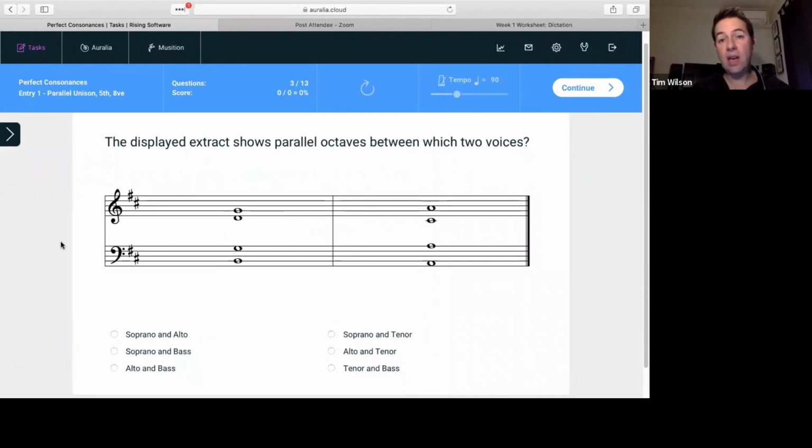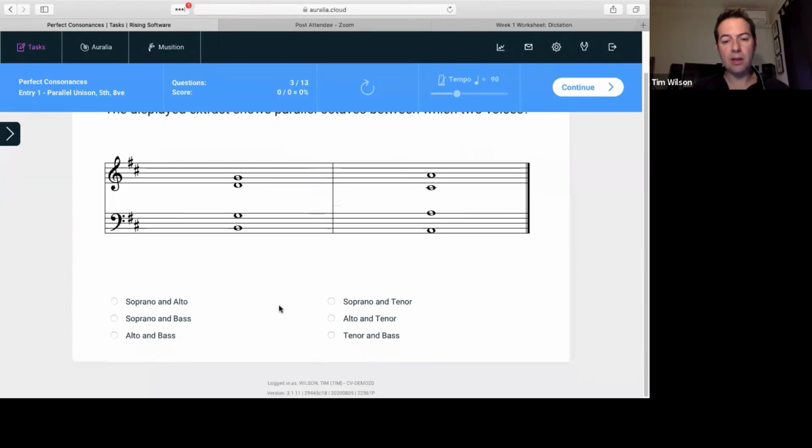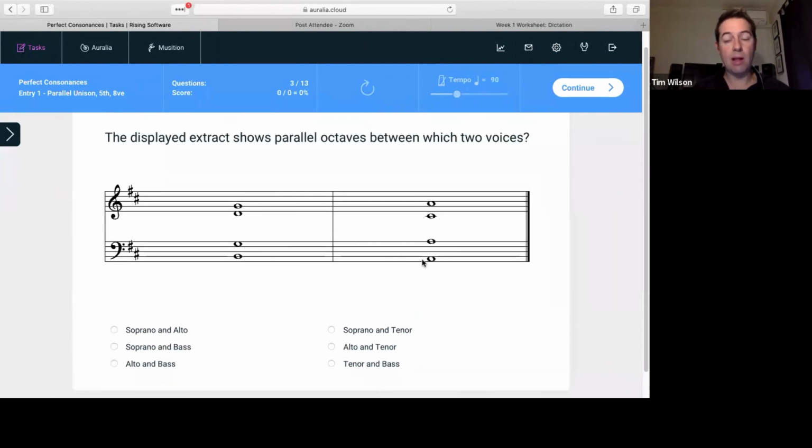And again, we start with really basic questions like this, where the student has to identify the parallel octaves that have occurred in this particular excerpt, and they have to identify which voices the parallel octaves have occurred between.